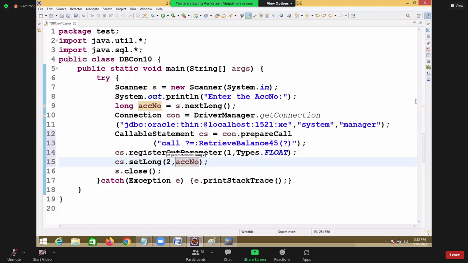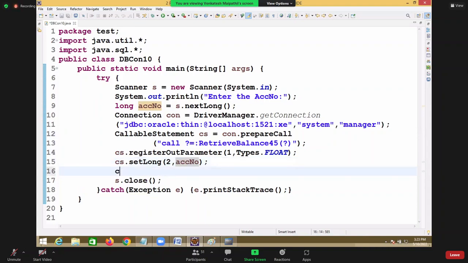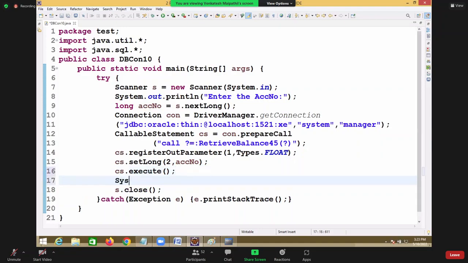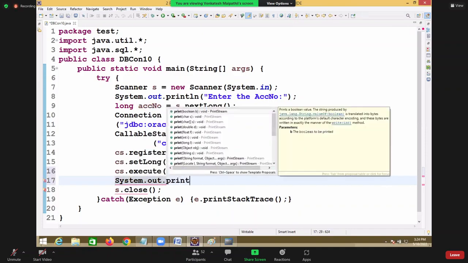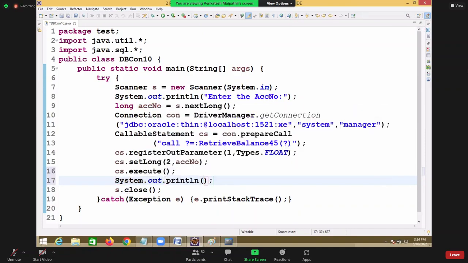I must cross check that also. Version 16 I am running. Now cs.execute. Now the data is registered to 1. Parameter index 1, RHS registered to LHS. Now display System.out.println account number.